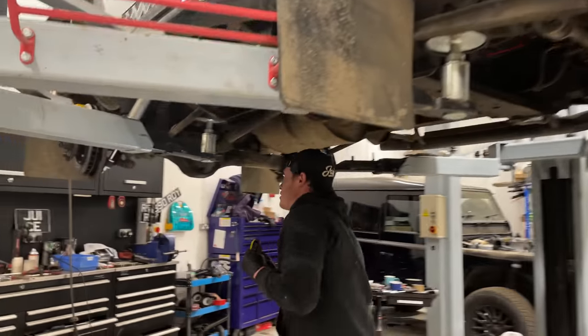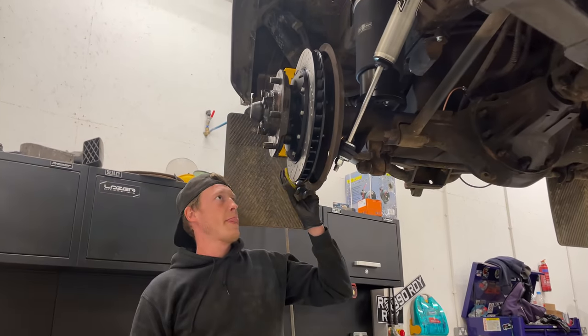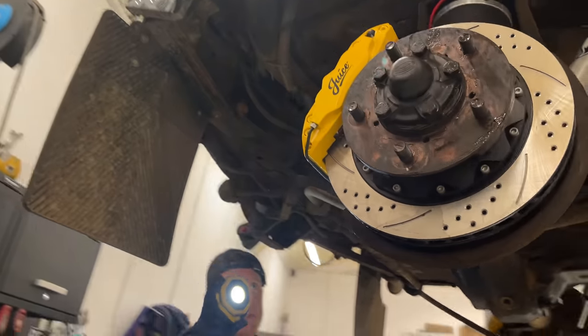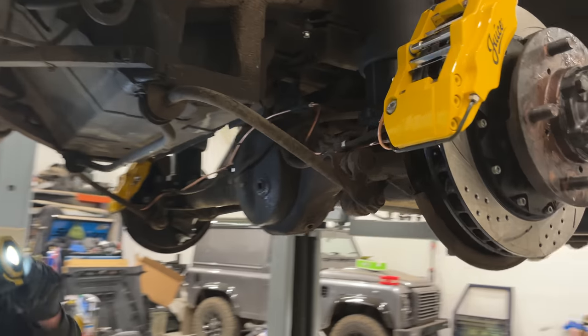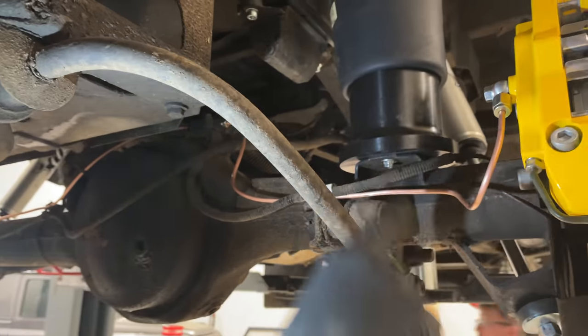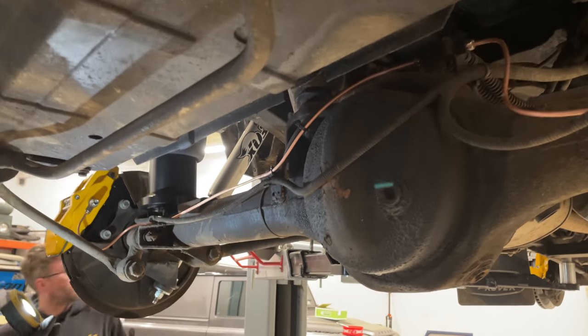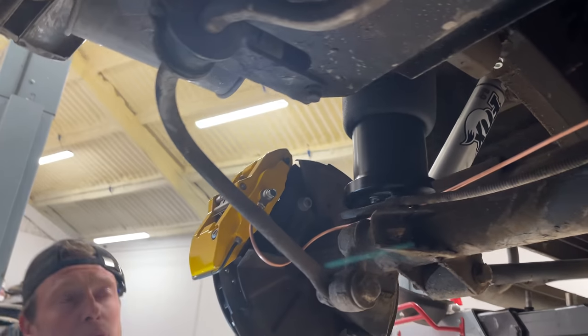Leon, what are you doing under here? Anything good? Just checking for leaks and stuff. Very good. Checking everything. So the rear lines, Leon's done this, looking absolutely perfect. Everything's run against all the calipers. If you come around and have a look here, Tom, everything's all neatly done, all nipped up, no leaks, we've pressure bled it. All the rear airbags sitting nicely. Fox shocks, really nice. Some real premium equipment on this one.